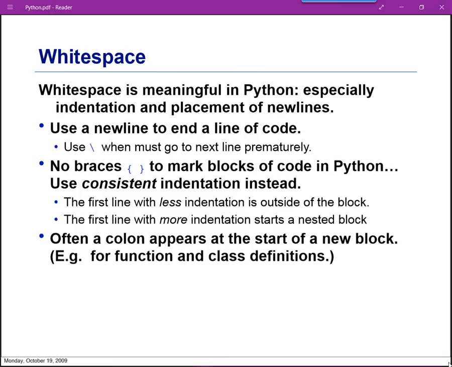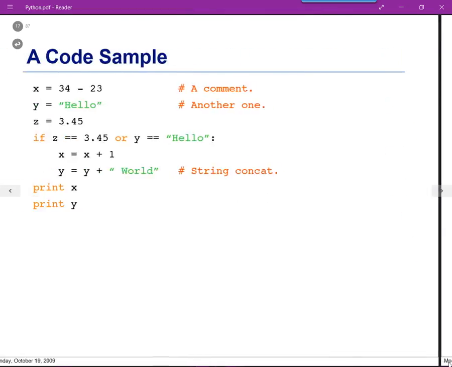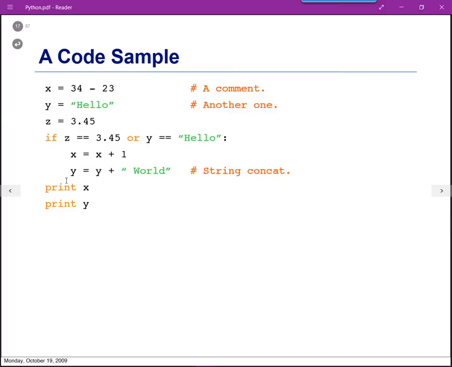You don't use braces. If you remember in C, you'd always begin a block with a brace and end a block. Here we use the indentation to denote a block. If you go back to this, notice that this is indented. In C, you would put an opening brace here and an ending brace down here. Python uses the indentation. In C, the indentation didn't mean anything. In Python, the indentation is the equivalent of begin and end. So that is a major difference in the language.